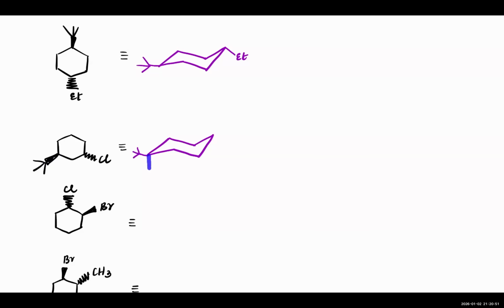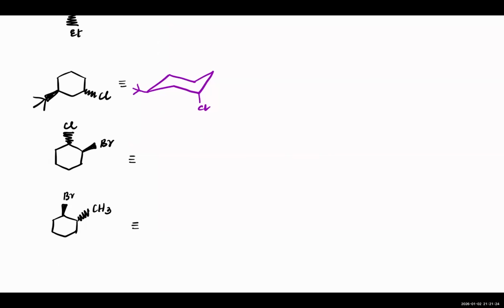Sorry, I meant axial, equatorial are trans to each other in this case. And from the given structure, one is going inside, one is going outside. So therefore, if this is equatorially aligned, then the other group has to be axially aligned so that it is trans. Got it? Because axial, equatorial makes it cis. So if it has to be trans, that means one has to be axial, the other one has to be equatorial.